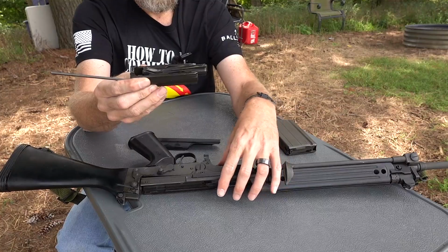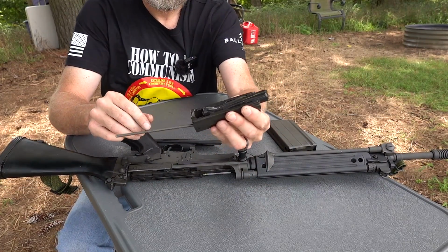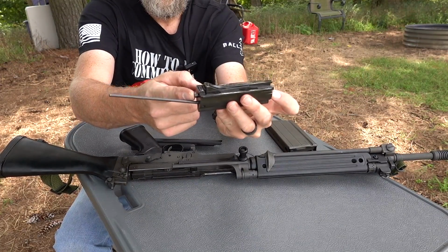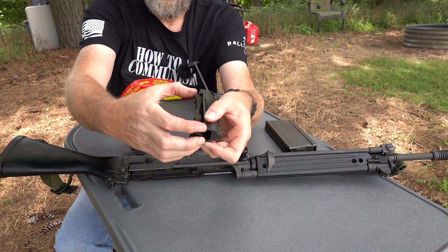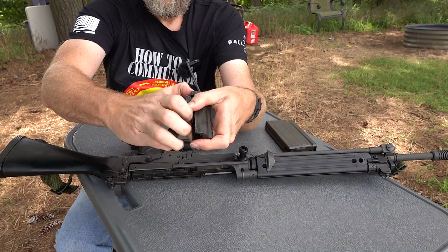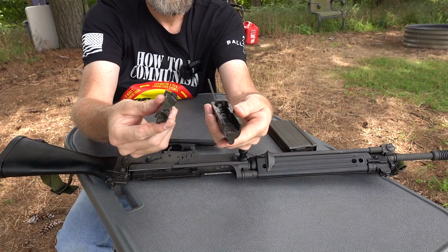At an angle here, and this thing's gonna slide right off into the dirt like everything else I do when I'm making these videos. All right, so you can take the bolt out of the carrier. Here's its firing pin protruding from the rear. All I'm gonna do is lift up on the bolt and then pull forward and push on that firing pin just a little bit, and that'll allow me to take it out.